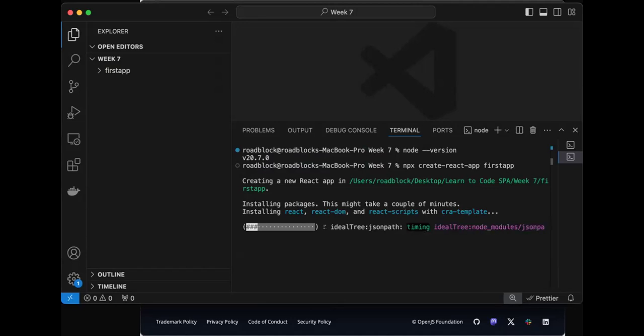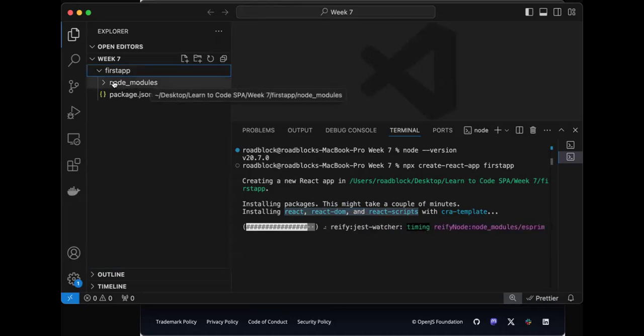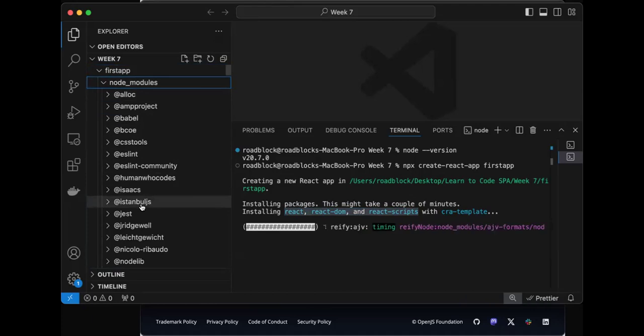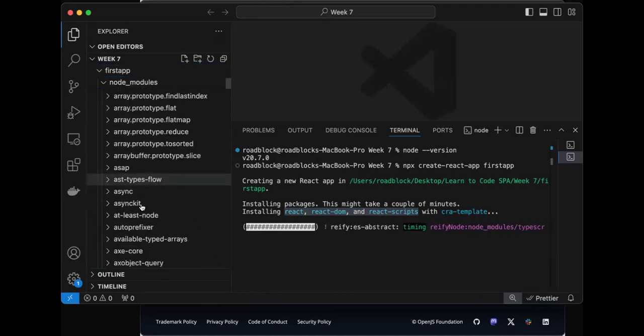And so last week we did kind of review what some of these packages are. And the main three that I would say derive React are these three. Beyond that, there's probably around 1,000 other packages that get installed. And what I mean by that is if I open this folder, just click on the down arrow and expand it, I've got this node_modules folder. And inside this node_modules folder is a massive collection of different projects that I can use.